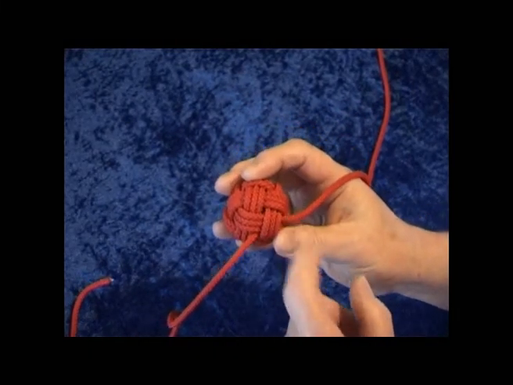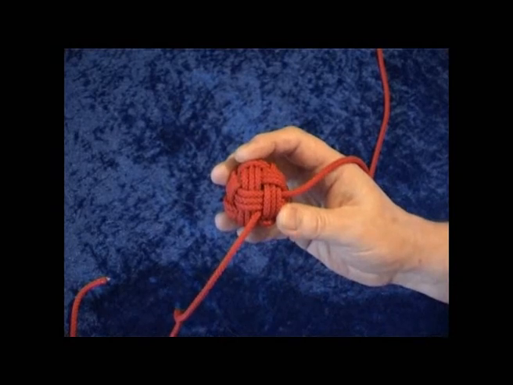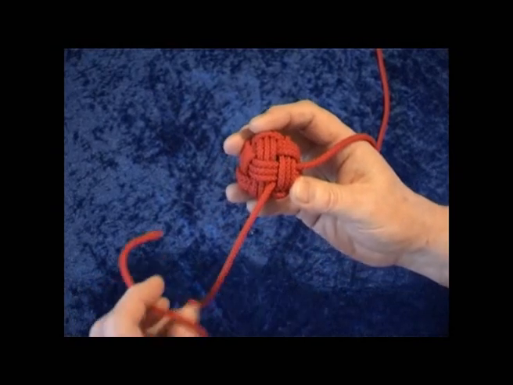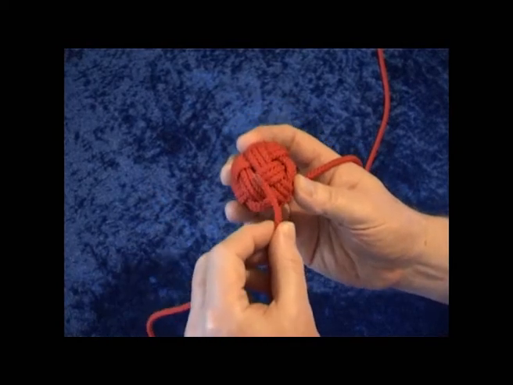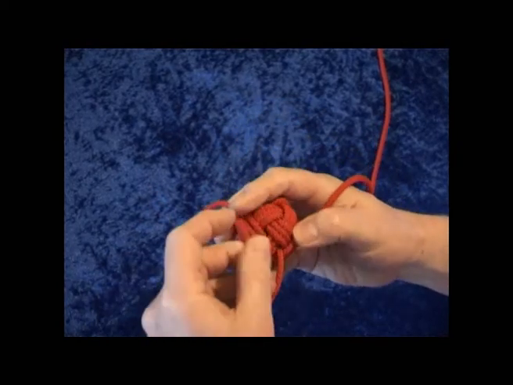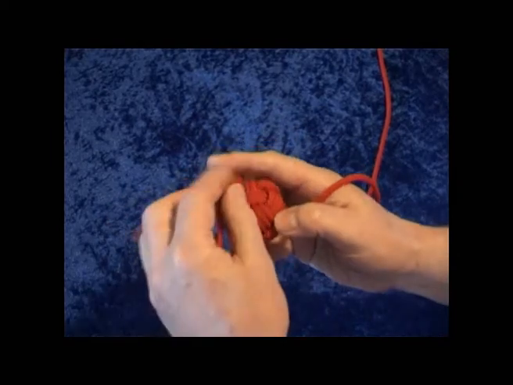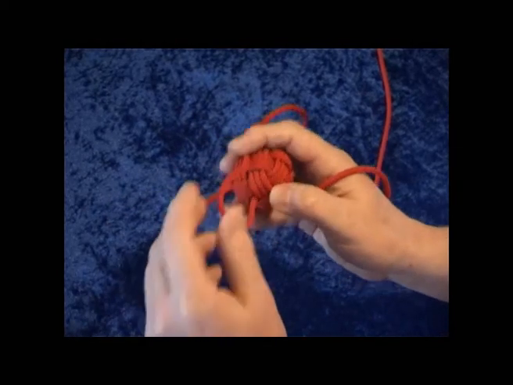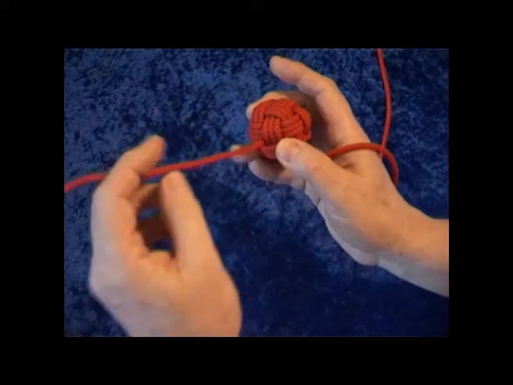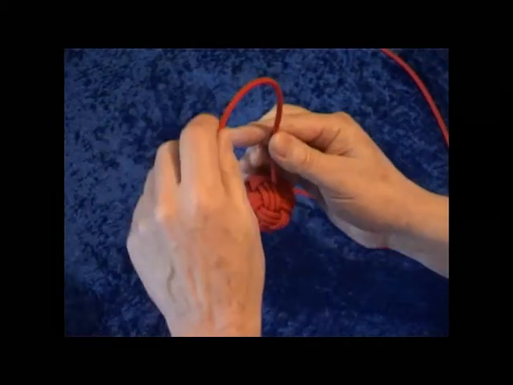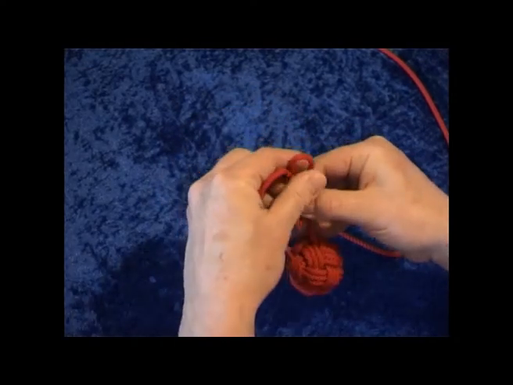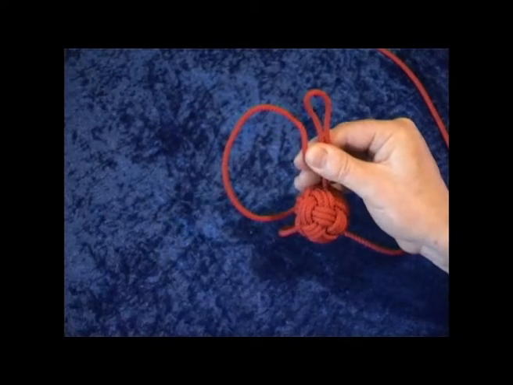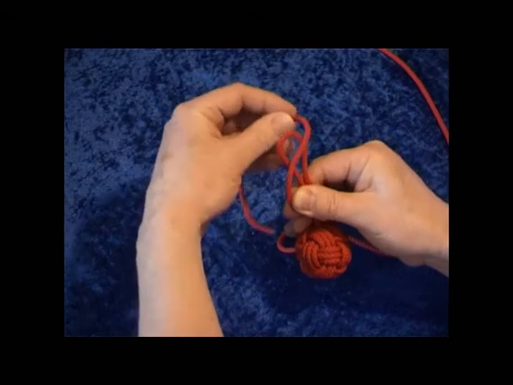Finally, what to do with the ends? Well, you could simply cut off the excess cord and finish up simply with a globe. You could thread one end through part of the knot to leave a loop for a key fob. There are numerous things you might do with the ends, but here's what I often do: tie what looks like a small hangman's knot to create a loop for a key fob.